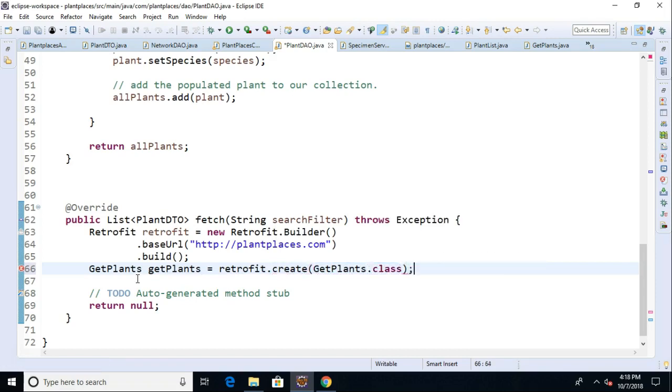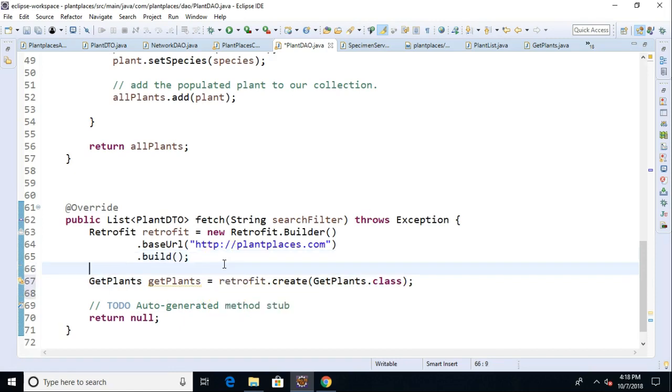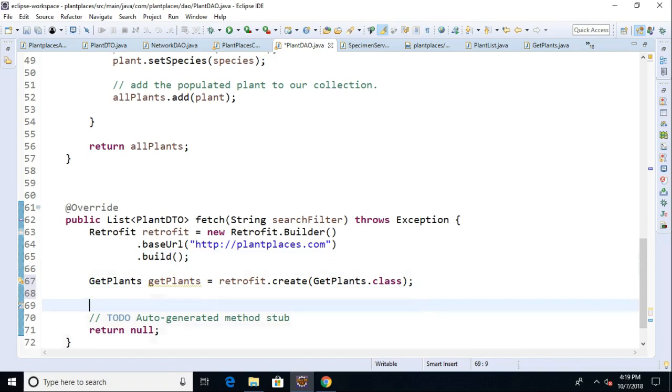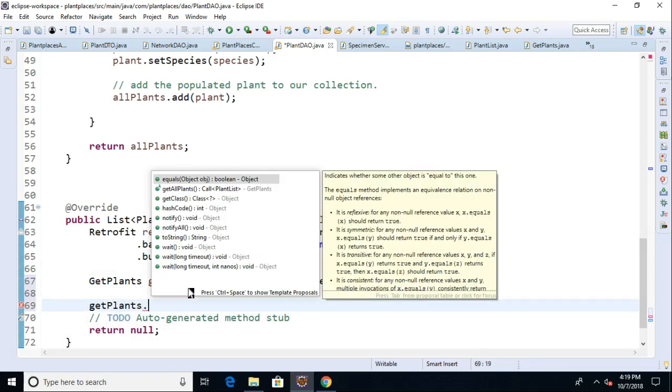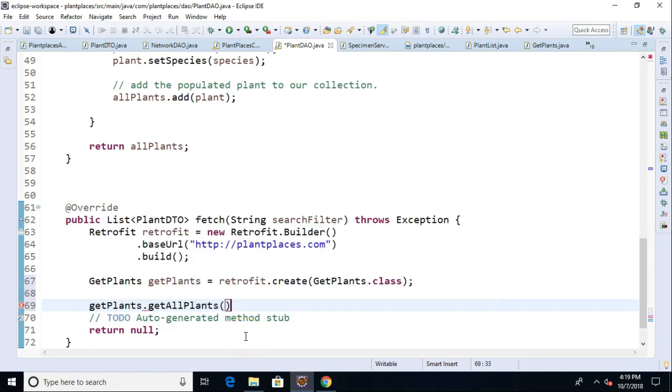What we're doing here is we're telling Retrofit to figure out what to do with that interface. In other words, figure out an implementation for that interface. After that, we can say getPlants, and then we can invoke the method that we just created on it, which is getAllPlants.